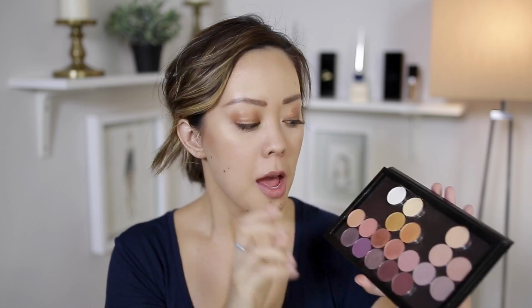So beautiful. I love this. And look at these giant pans. Like, this is a big mama highlight. I have been collecting Makeup Geek eyeshadows since I started watching YouTube and discovered Makeup Geek, and I have a couple Z palettes. So recently they did send me a couple eyeshadows and a couple contour and blushers, but I have been collecting these. So this is not everything that they sent me. A lot of it I purchased myself, and here's some more.